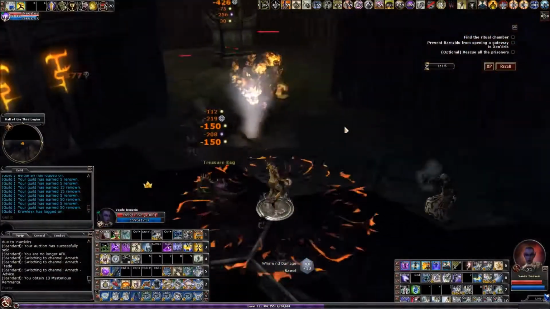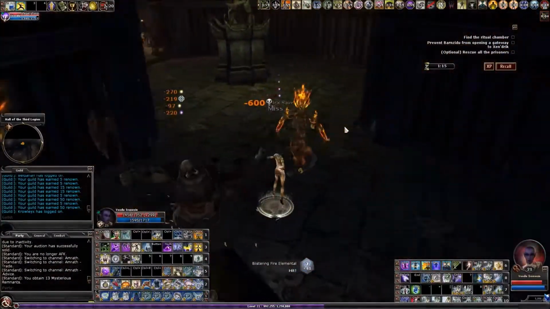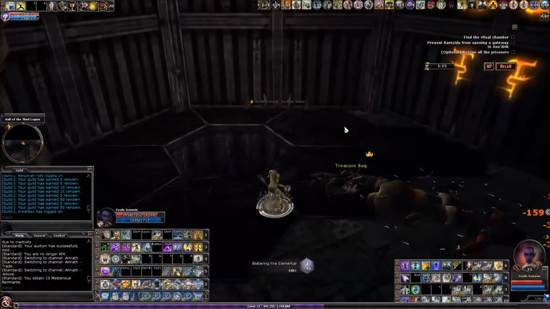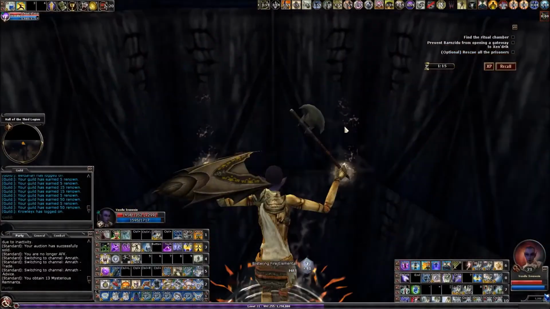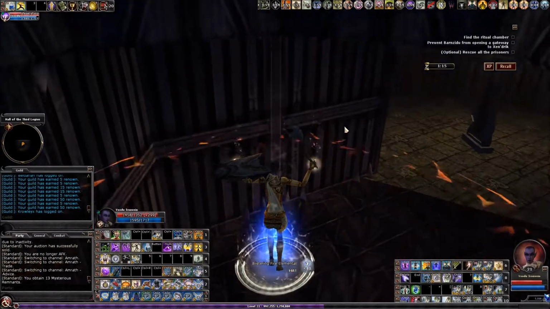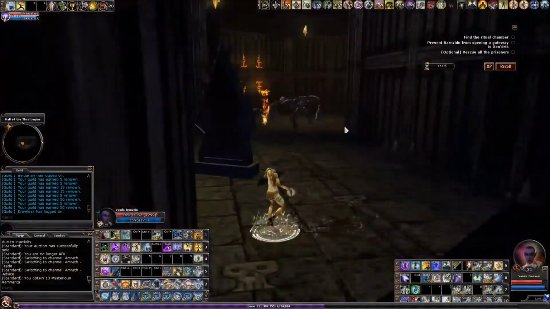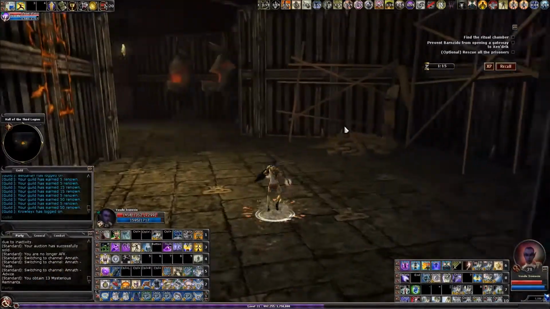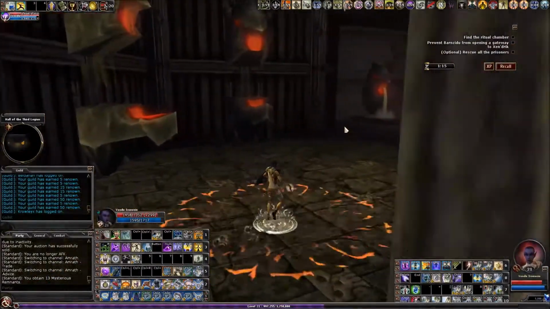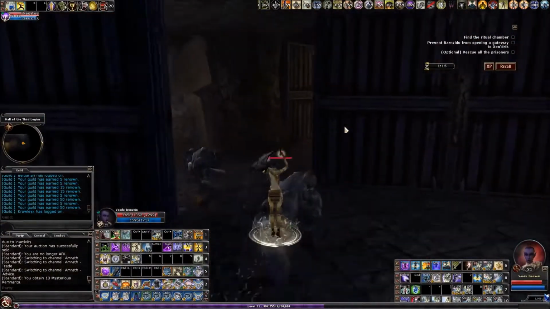So here's our exit to level 3. Just gotta kill all this trash, and jump down. And then it's just another maze, just like level 1 and 2. Follow the left wall.